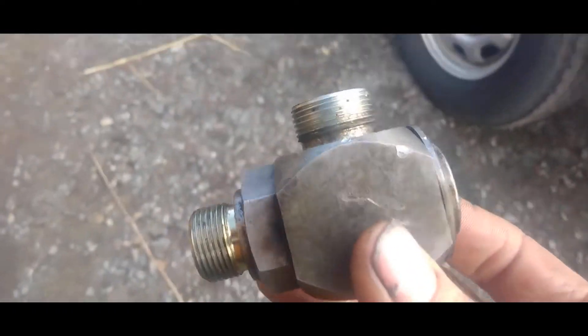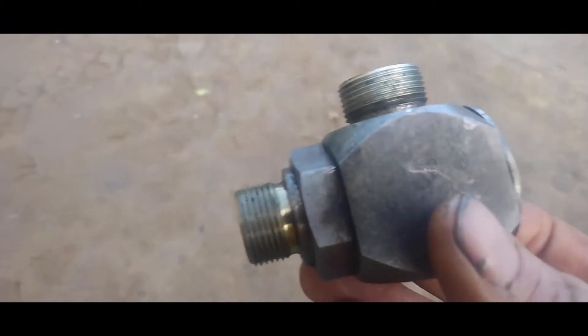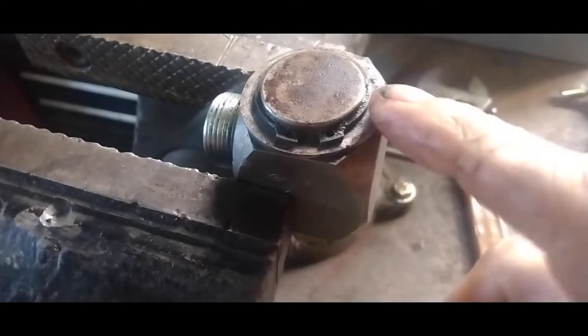This was leaking and we thought it was the hose, so I went ahead and took this off. These parts are about four hundred dollars if you were to call John Deere. But inside of here — I'll show you when I get it in the vise — where it actually swivels, there's an o-ring in there and you can access that real simple just by getting a pair of snap ring pliers.